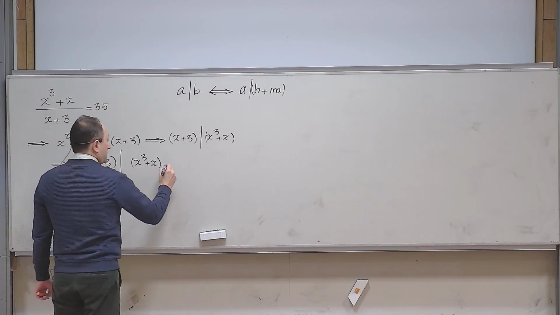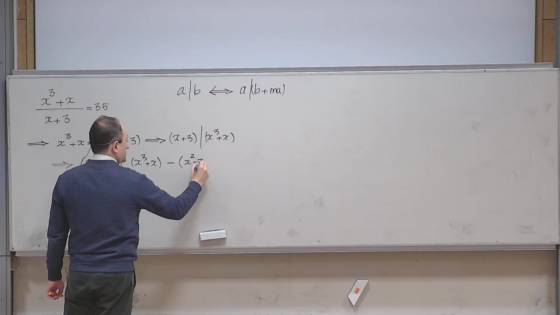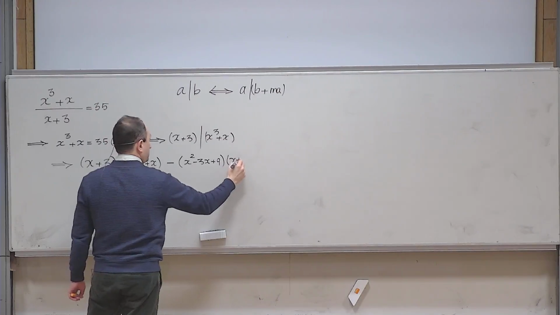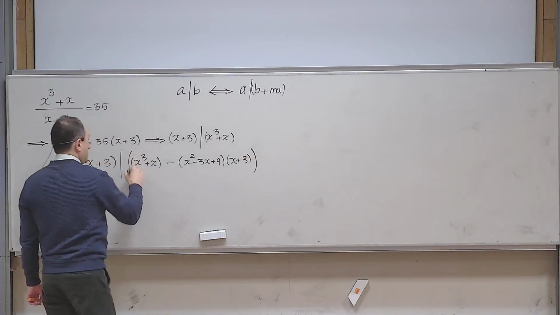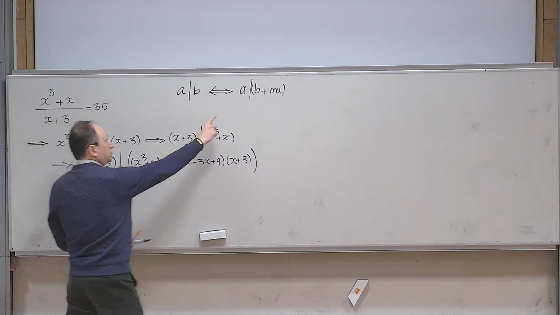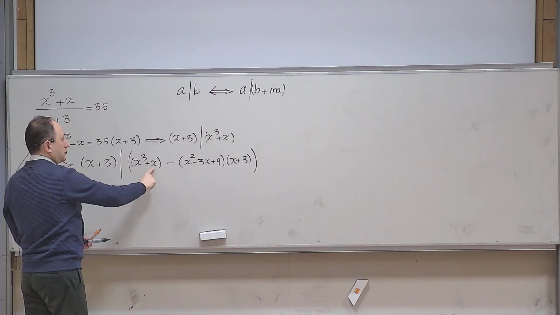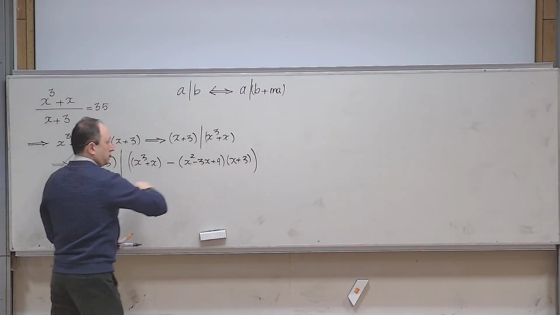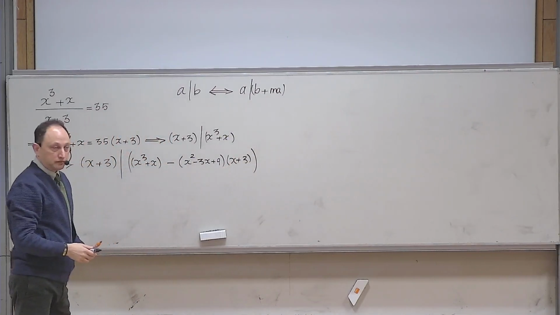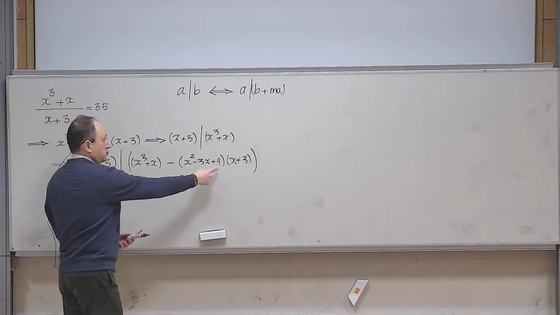And I will write it as a minus x to the power of 2 minus 3x plus 9 times x plus 3. First of all, I want you to understand this is indeed true, yes? If you compare this one with the right-hand side here, as I told you, a is x plus 3, b is x cubed plus x, a is again x plus 3, but for m, I have chosen this combination. Okay, because if x is supposed to be an integer, this combination is also definitely an integer.